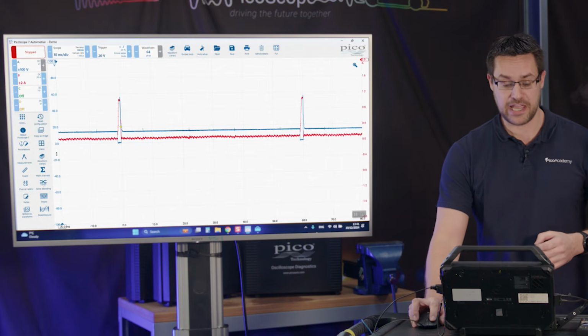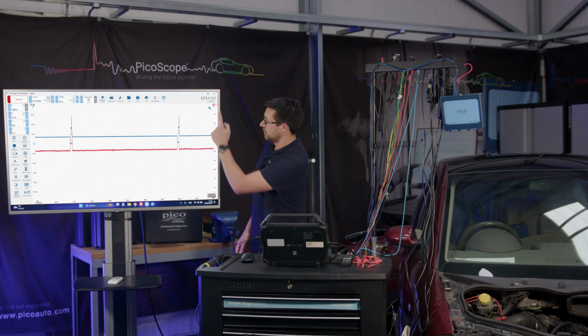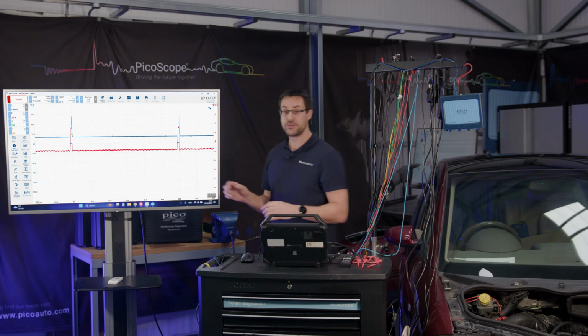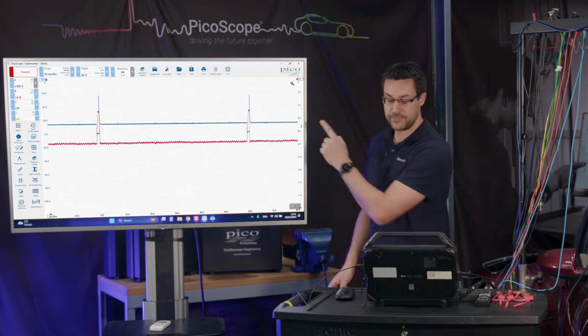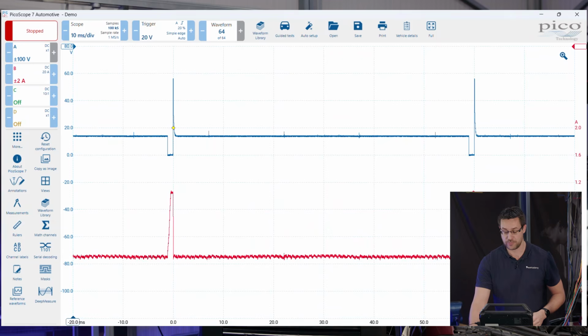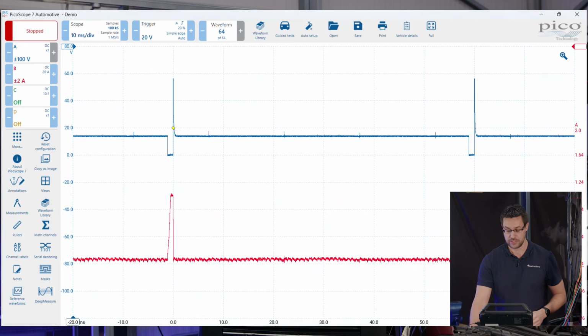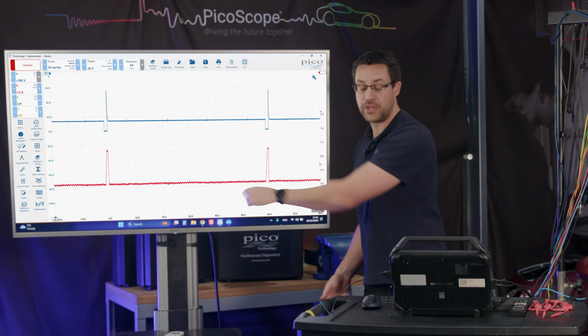If we now look at our actual vertical axis, all I'm doing is using my mouse to hover over the edge of the red axis here, and obviously on the blue side as well. You can do this for any active channel. Once you've hovered your mouse cursor over there, you'll see it's changed to a double-headed arrow, just here. We can now click and drag and move the waveform to make it more viewable. Now this is possible on any active channel that you have in this window here.